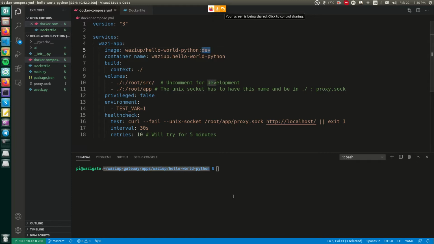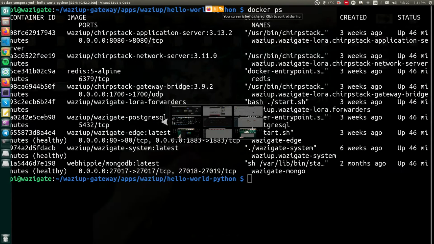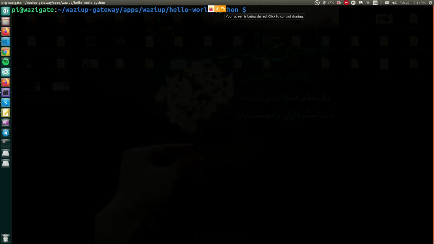So you can have this here for different versions. Basically you build your app, build your container, you change this, then you go here and write Docker Compose build. So you just build it, and it builds the container using this image. I have already built it last week, so I don't want to waste our time, because we have just a Pi 3 and it takes some time to build it. This is a Python image, a bit large.